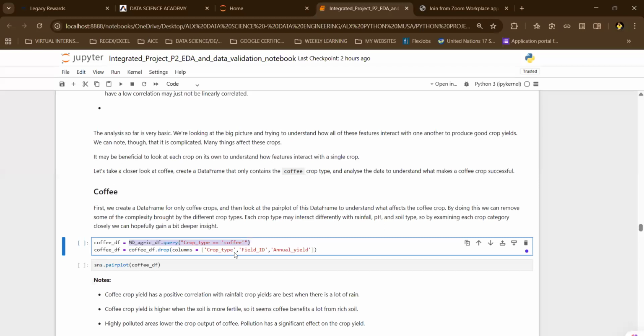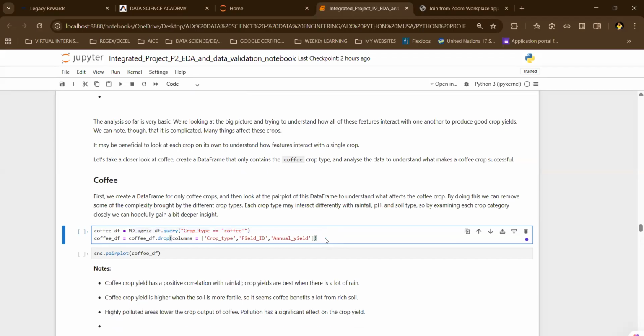After creating that data frame, the next thing is coming up with a pair plot of coffee itself. This one might also take a while. It's just like the other one, but let me hope that this is not going to take a lot of time.